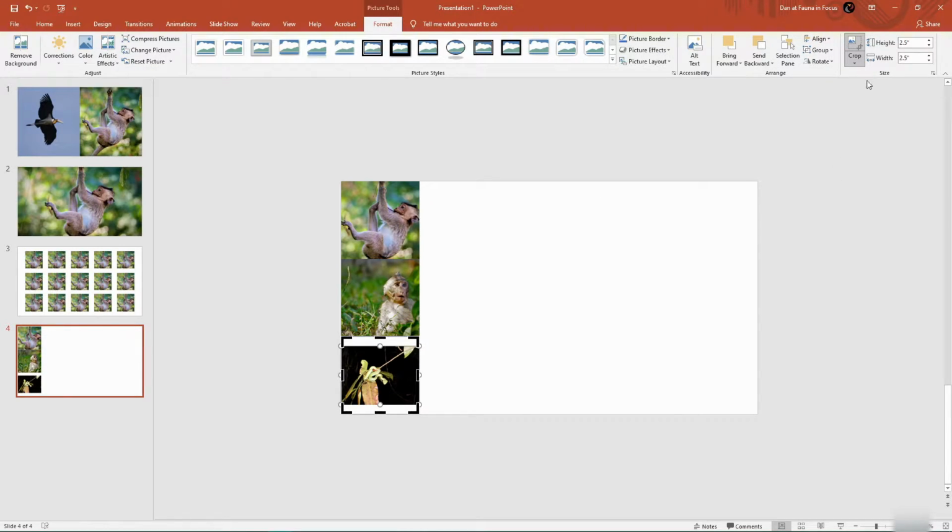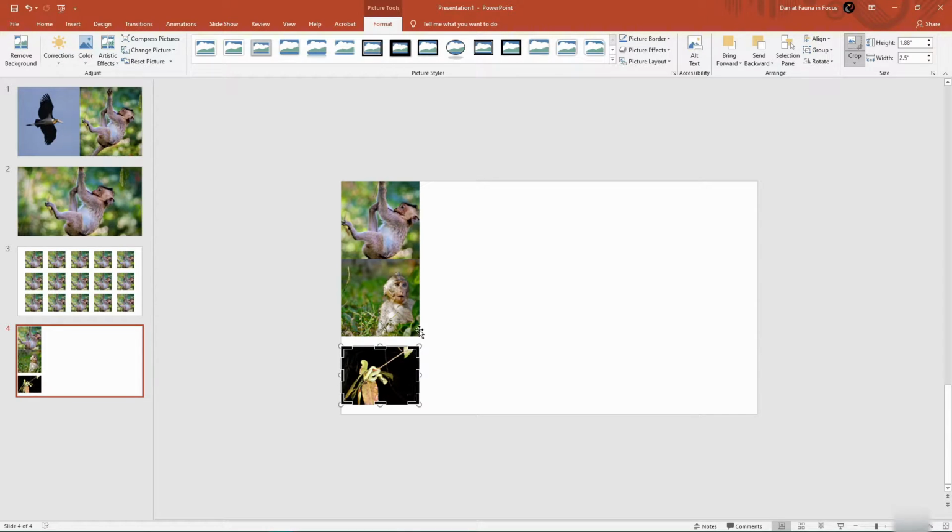And so if your frame is square like that, you can just go crop and fill. And if your frame for some reason changes, then that's also not a problem. So let me go to fit here, and then I'm going to fit this frame to the picture. So I'm going to take our frame and crop it to the original aspect ratio, which is 4:3. Sometimes this might happen, especially in older versions of PowerPoint. And so when you change a picture, it might actually change the frame. So I've lost my square aspect ratio.